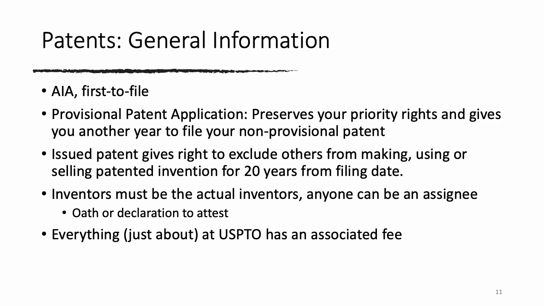Some general information about patents. We are now under something called the America Invents Act. We'll stop saying that fairly soon because it's been quite a while. So everything is now first to file. We didn't used to be that in this country. We used to be first to invent. So if I filed a patent application for my idea and somebody who didn't file before me but thinks that they invented it before me could challenge me, and if they could prove that they had the idea before me, they could potentially invalidate my patent. And you can imagine how messy that got. And the United States was late to make the switch. Many other countries had switched to first to file. It's so much cleaner.